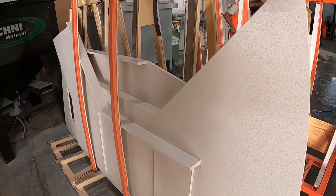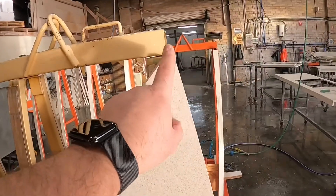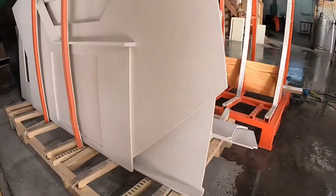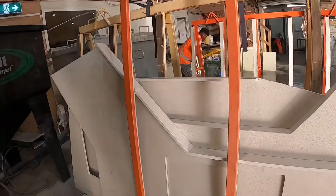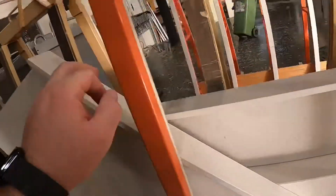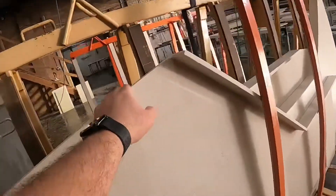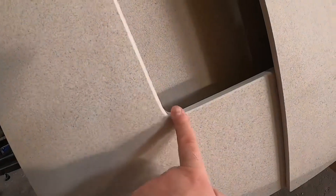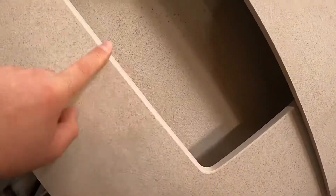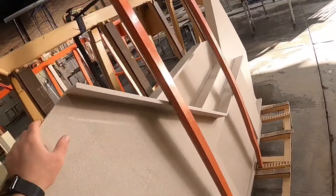What we've got here is another porcelain job. You can see how we can cut to the shape of what we've got here, because of the WaterJet CNC system and the laser templating system. All these angles on this job — you can see that comes back around, that's not square, that's not parallel to that edge there. But the laser has measured everything, even to that point. There's even a cutout right on that point. This is a beautiful undermount cutout on the porcelain — all pre-done on the frame, ready to load up onto the truck and get installed.